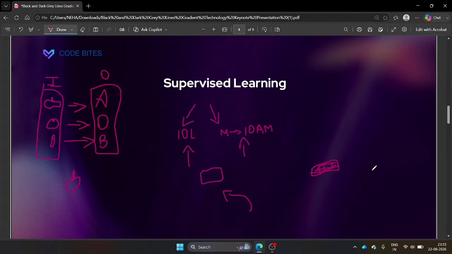You are giving data with labels to this model, right? The model will learn and arrange the patterns, and when you give another example, it will make a prediction of what it is. It is learning the data. If you give labeled data, it will store it, arrange it in some format, and learn all those things. When you give something new, it will make a prediction and give you the correct answer, right?